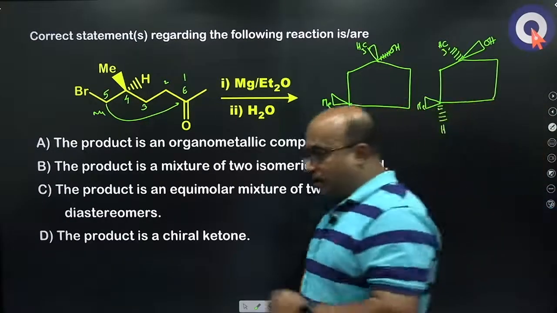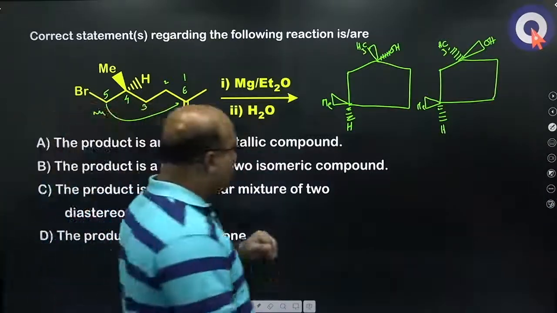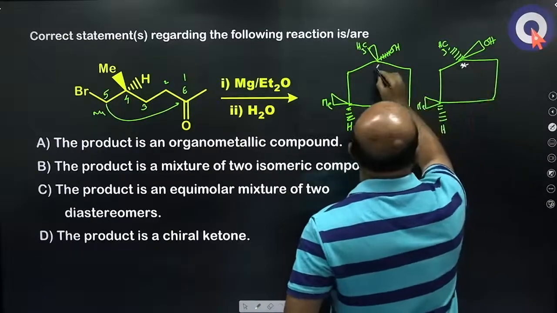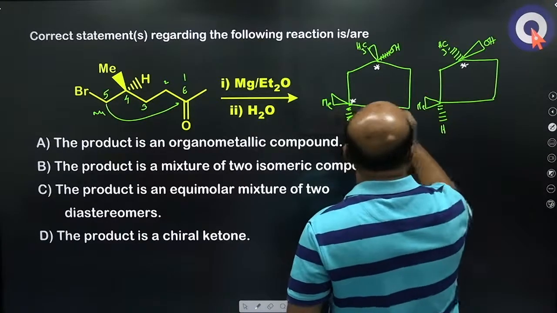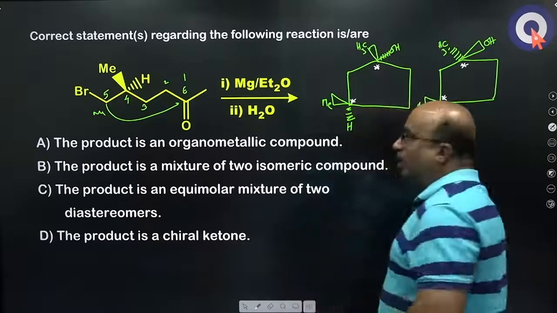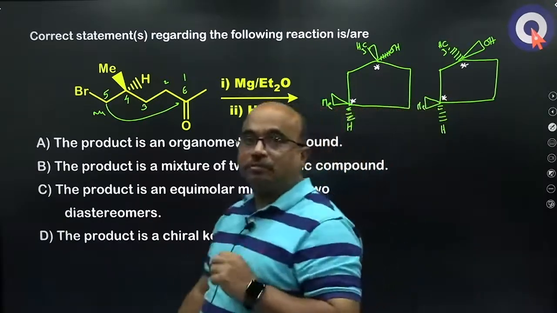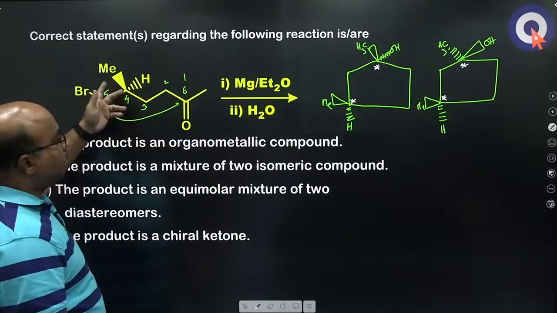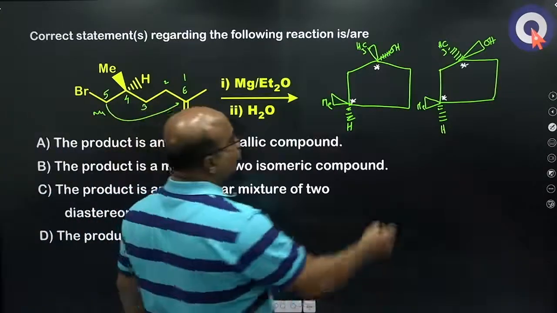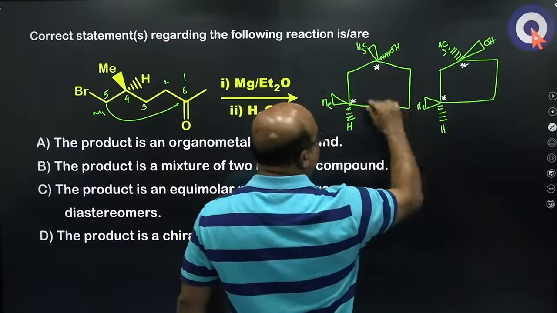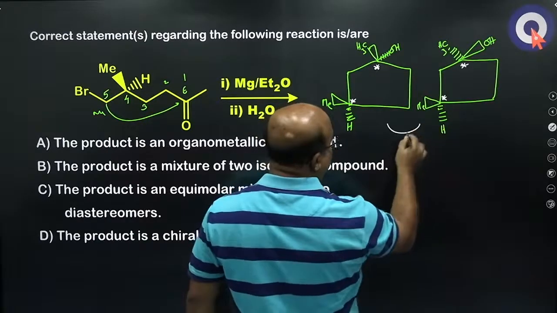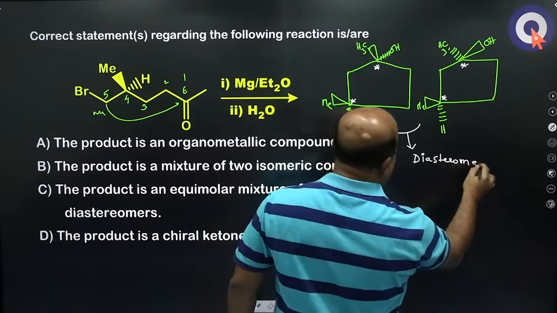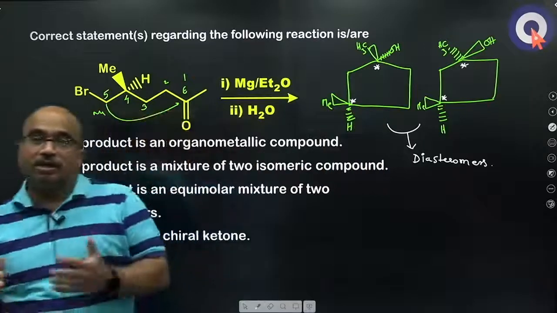Okay. So what will this be? We have two chiral centers here. So this is a chiral carbon. This is a chiral carbon. This carbon is already chiral, so we considered some orientation at this carbon. Now we are getting this. But these two will be enantiomeric type. But these two compounds totally will now become diastereomers, because at one carbon it is changing, and at the other carbon the orientation remains the same, so they become diastereomers.